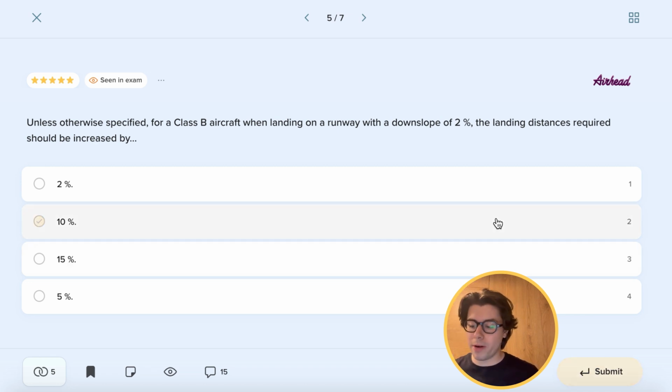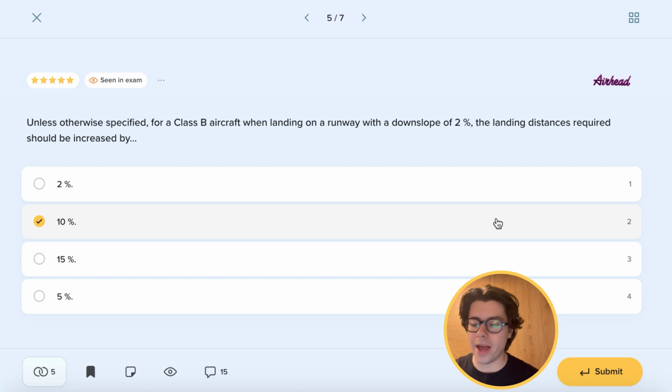However, it's good to remember that you always need 5% for every 1% of the slope. And here we only take into account the unfavorable conditions. So if, for example, this was an upslope, we absolutely would not take this into account in our calculation. Of course, once we land, it would help us with the deceleration, but this is a little bit of a bonus. So in order to stay on the conservative side, we do not take this into account.